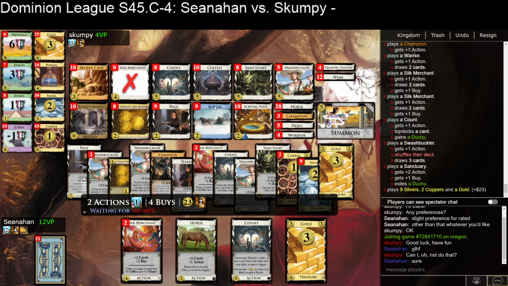I had 18, 22, so I just need to find 20. I had 18 money last turn, plus 4 coffers is 22, plus the gold is 25, plus the treasure hunter is 26, plus 3 silvers that the treasure hunter gained would be 32, which is enough for quad province. So if they double here, I can quad, potentially, if I can draw everything.